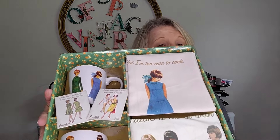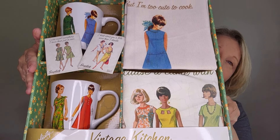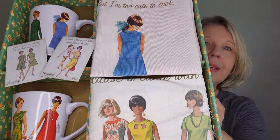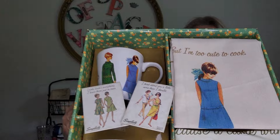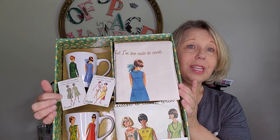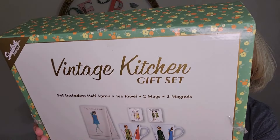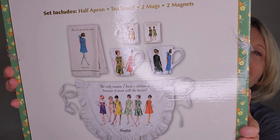A lot of my customers are vintage pattern and vintage sewing enthusiasts. Simplicity was super smart a few years ago when they started re-releasing some of their iconic pattern graphics as gift wares and releasing old patterns back into the market. We just love all that mid-century modern and 1940s and '50s style. So I found this beautiful set that includes an apron, a dish towel, two Simplicity mugs, and two refrigerator magnets. I actually have four of those refrigerator magnets on my own refrigerator now. They're not authentic vintage, but this re-release was such a great idea — a great gift item for anyone who is a vintage sewing enthusiast.